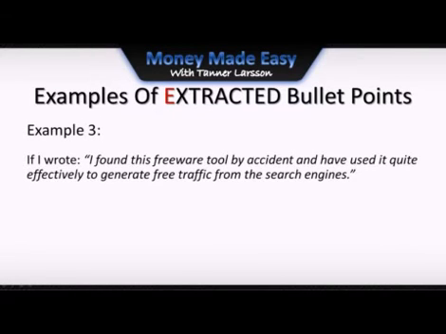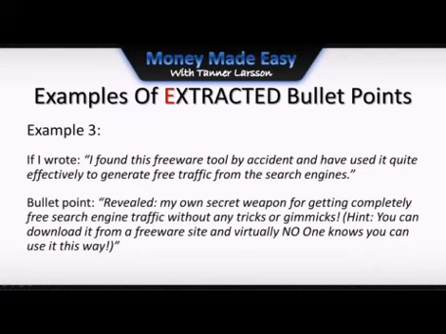Third example, if I wrote, I found this freeware tool by accident, and I've used it quite effectively to generate free traffic from the search engines, I could change that to, revealed, my own secret weapon for getting completely free search engine traffic without any tricks or gimmicks. Hint, you can download it from a freeware site, and virtually no one knows you can use it this way. That sounds pretty cool, right? And I'm just rewording the same information to make it sound more appealing as a benefit statement to use as a bullet point on my squeeze page.